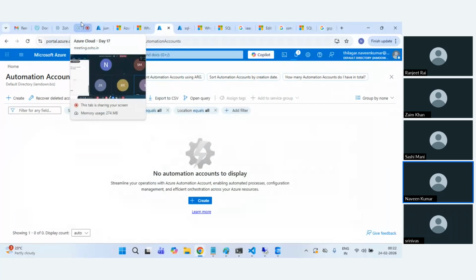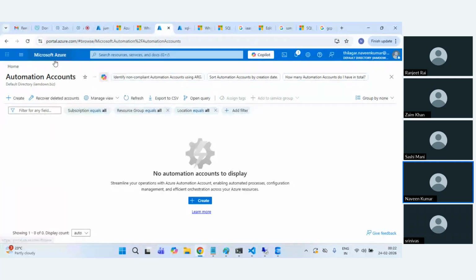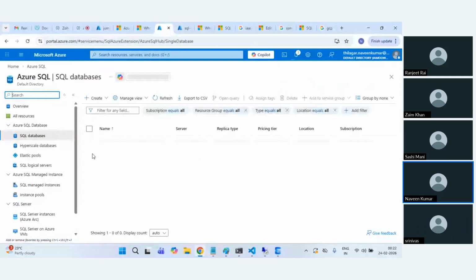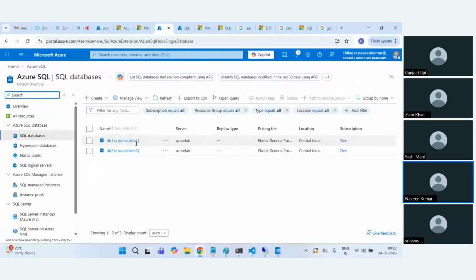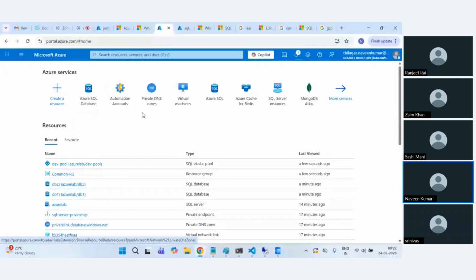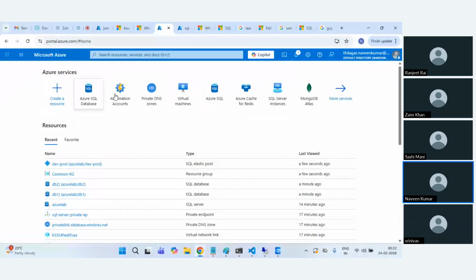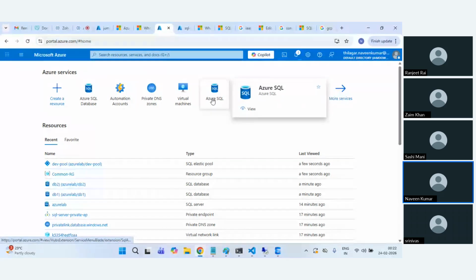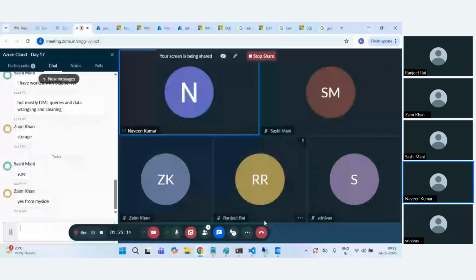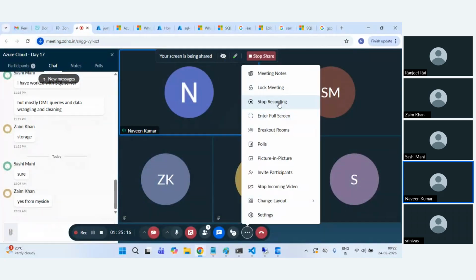I think we are already late. Probably tomorrow, what I am going to show you is the high availability options. I'll show you how you can set up HA for your Azure SQL database. We'll talk about geo replication, how to create a failover group, how to have a listener, and all those things we'll see tomorrow. And yeah, I think I will stop here and let me stop the recording.